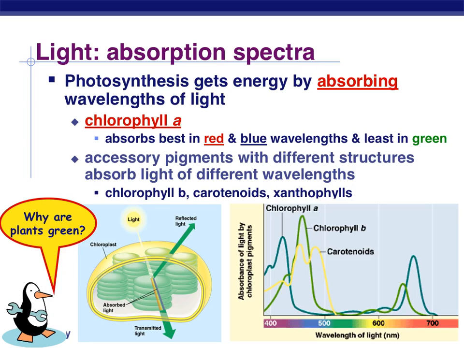And then you have another kind of pigment called carotenoids. You also have another kind of pigment called xanthophyll. So there are lots of different pigments. You can see that your carotenoids absorb well in the blue to green region, and then they don't really absorb so well anywhere else, maybe again in this purple region. So just so you're aware, different ones absorb in different areas of the visible light spectrum.